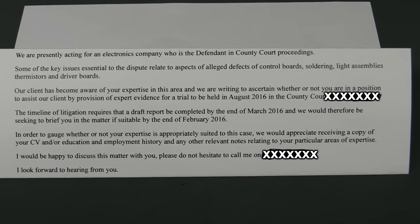So here's one of these typical letters that I get quite a few of. Some of the key issues essential to the dispute relate to aspects of alleged defects of control boards, soldering, light assemblies, thermistors, and driver boards. Our client has become aware of your expertise. Yeah, they've just Googled PCB or circuit expert or something. Maybe my name came up on the list. The timeline of litigation requires that a draft report be completed by the end of March. This is an old letter. And therefore, seeking to brief you in the matter, blah, blah, end of February, my CV, blah, blah. No thanks. My advice, don't get involved in these things. They're just not worth your time and effort.